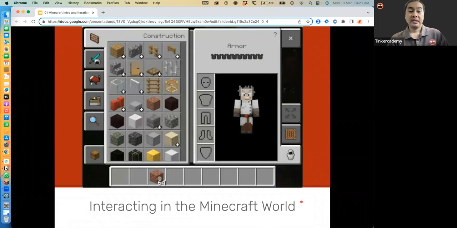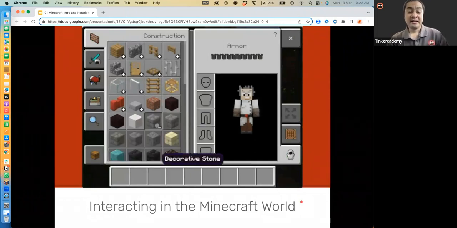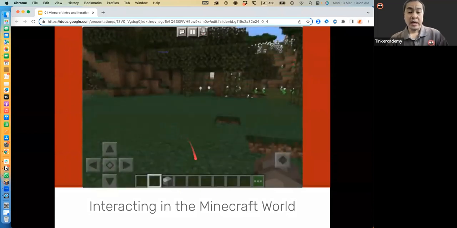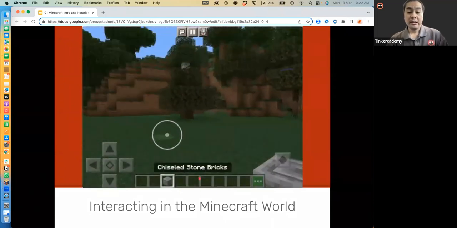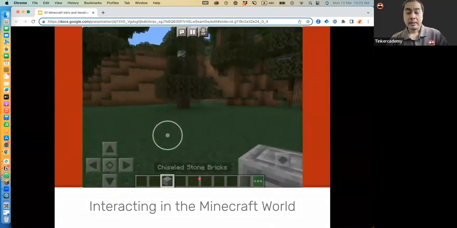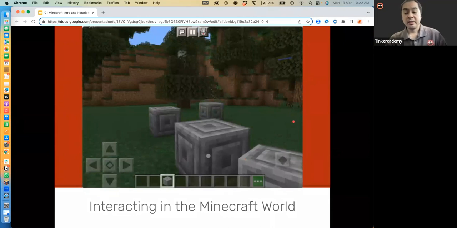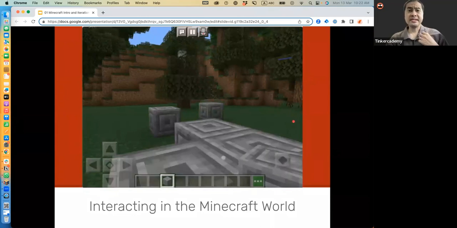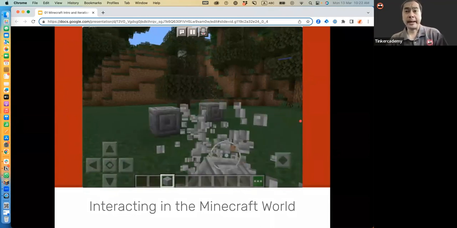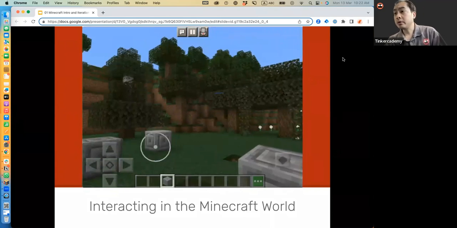Okay, here again is the picture of the items, right? And the plus signs, as I was saying, open up a submenu. You press the minus button again, and you will close up that sub window. So you add that item into the inventory box, face where you want to place it, and then you press the action button. Okay, so that's how we move around. That's how we work in the Minecraft world.